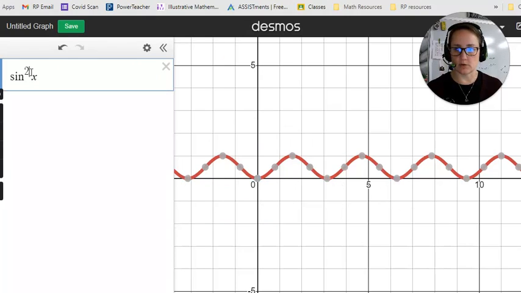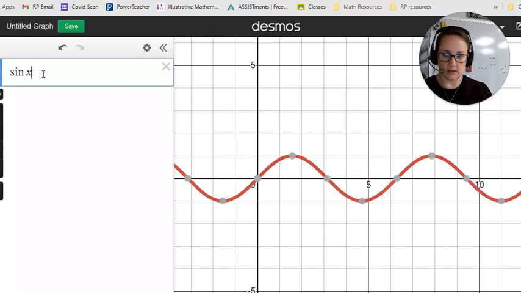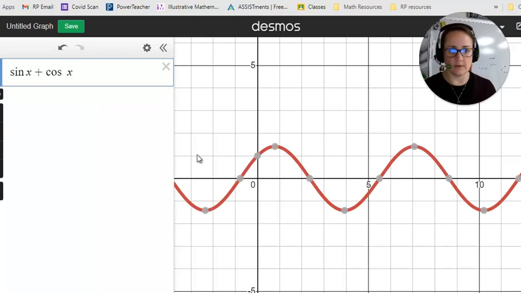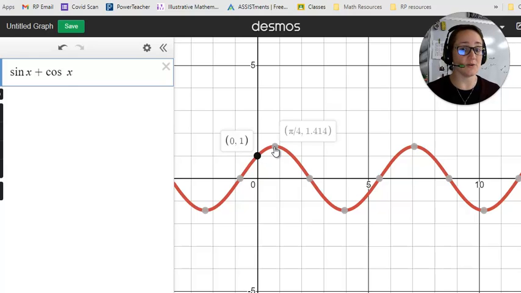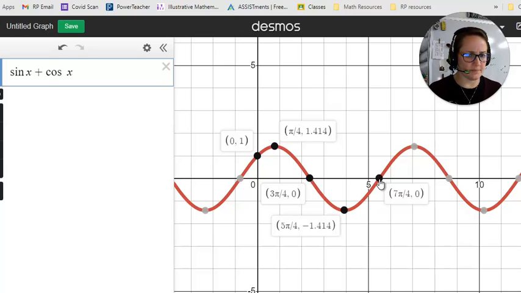All right. So I'm going to go back up here, adjust my equation so it doesn't have an exponent. I have sine plus cosine of x. Ooh, this is kind of interesting, doing some neat stuff. I want to check out some different points. Starts at 0, 1, goes above 1. This is the first time this has happened. By 3 pi over 4, so like halfway through quadrant 2, it's back at 0. 5 pi over 4, it's down at our minimum. 7 pi over 4, we're back at a 0.